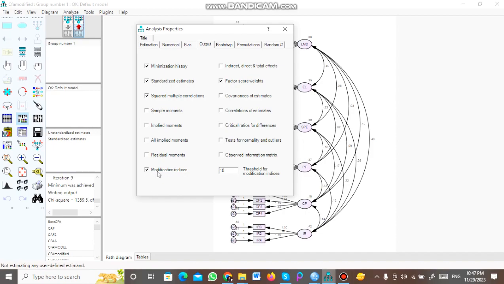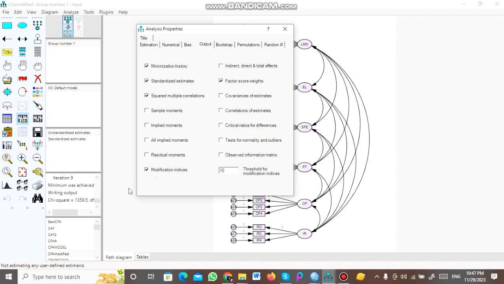And for checking of modification indices, we are supposed to take this option as well, so we command the software to give us results related to modification indices.